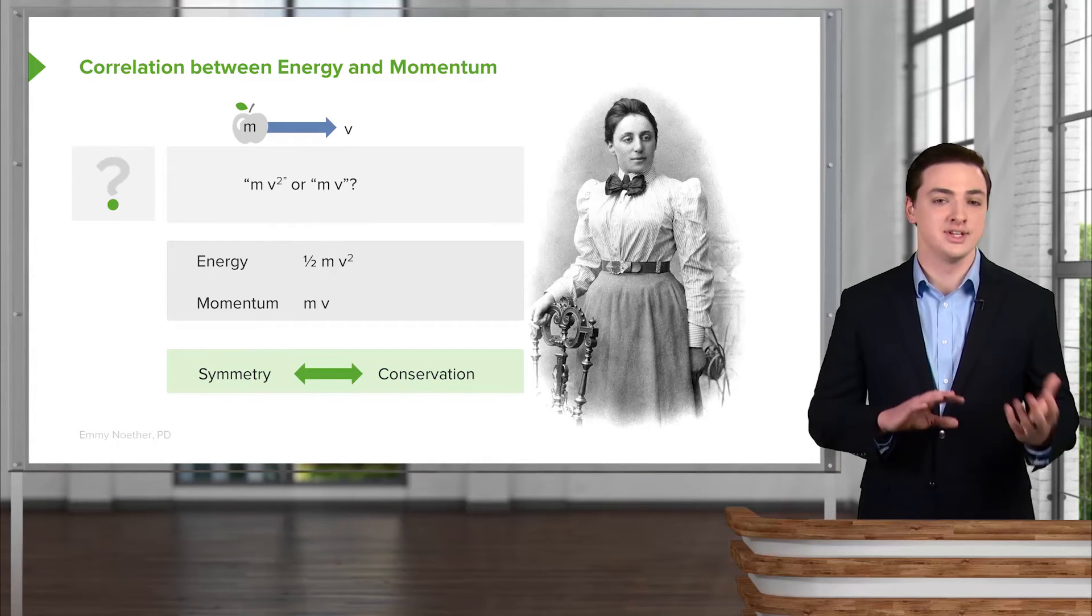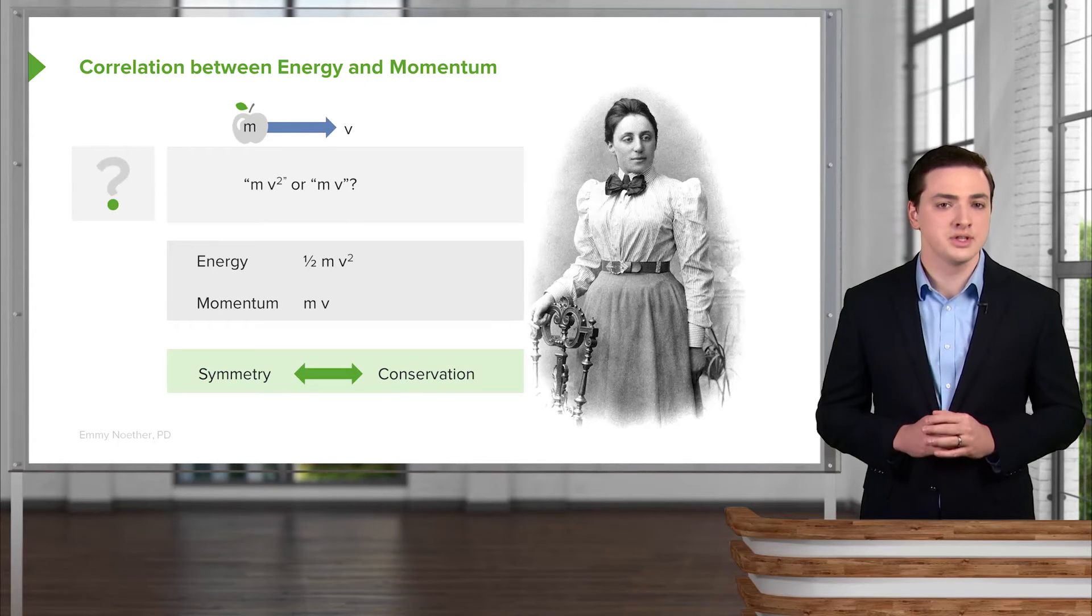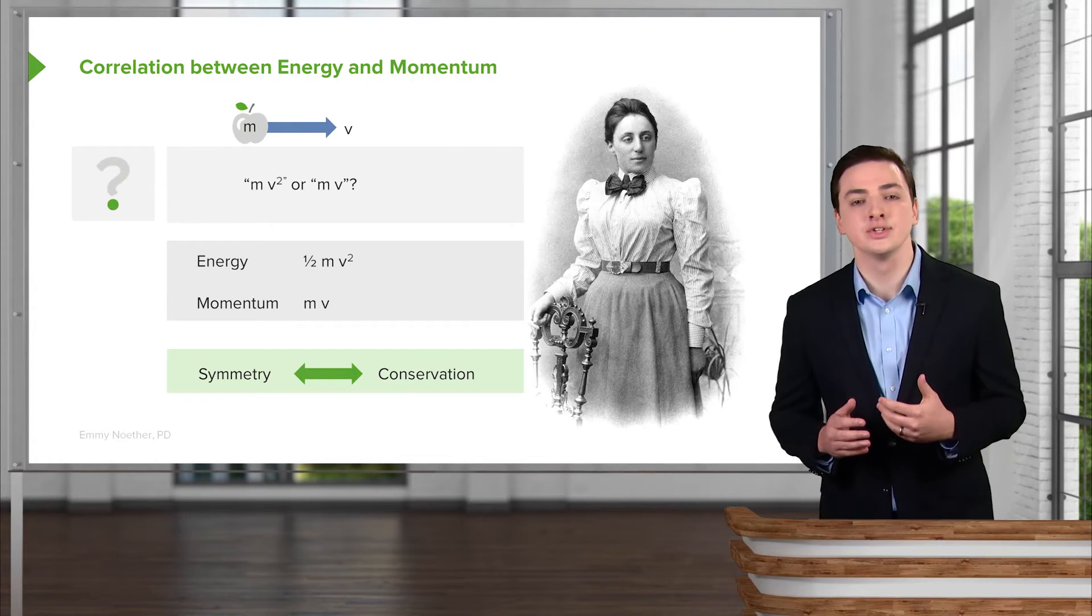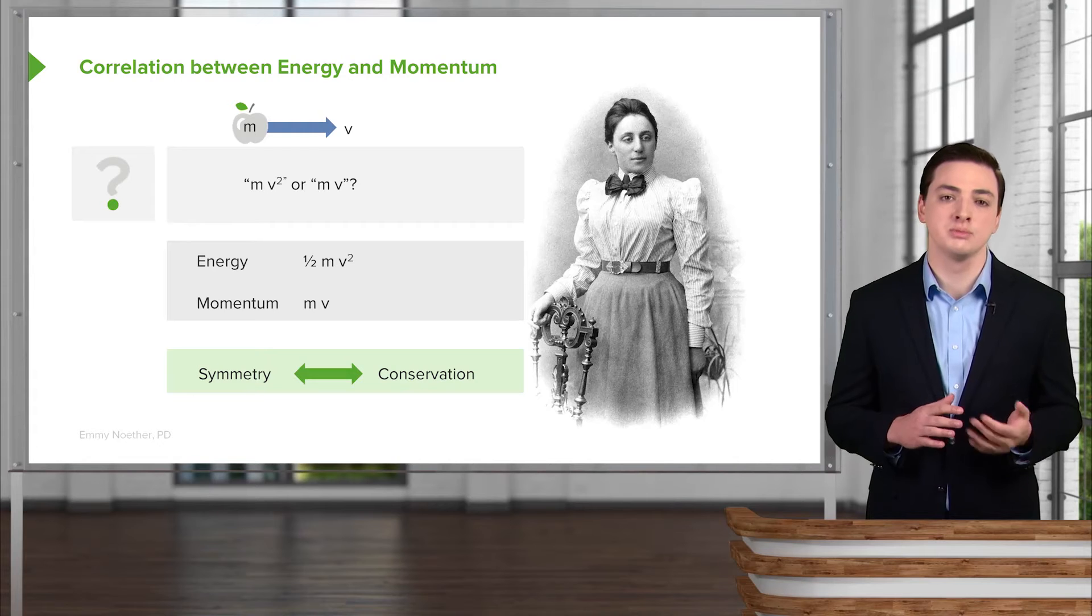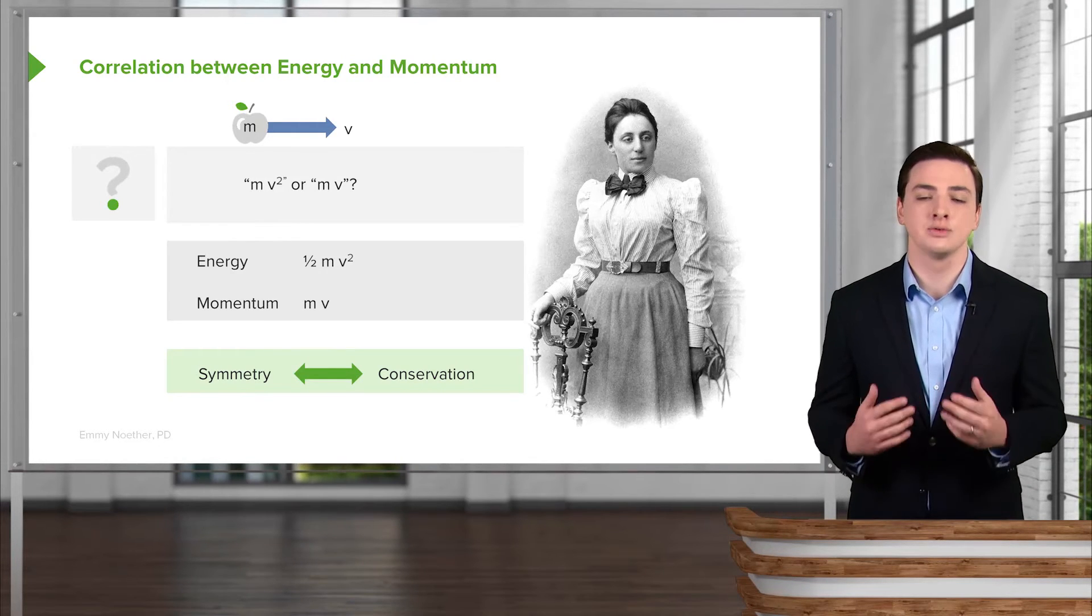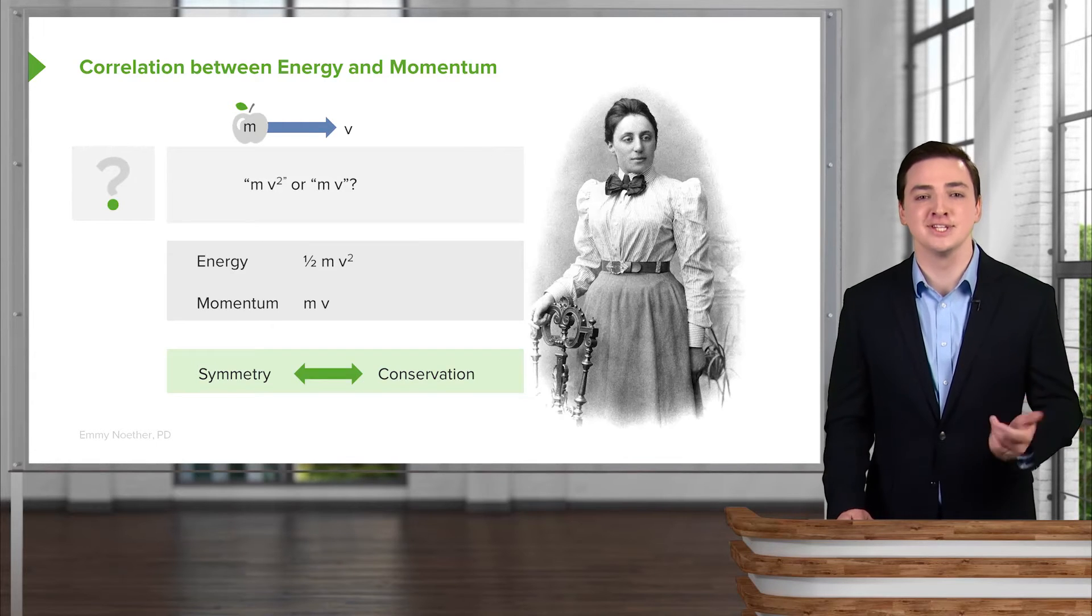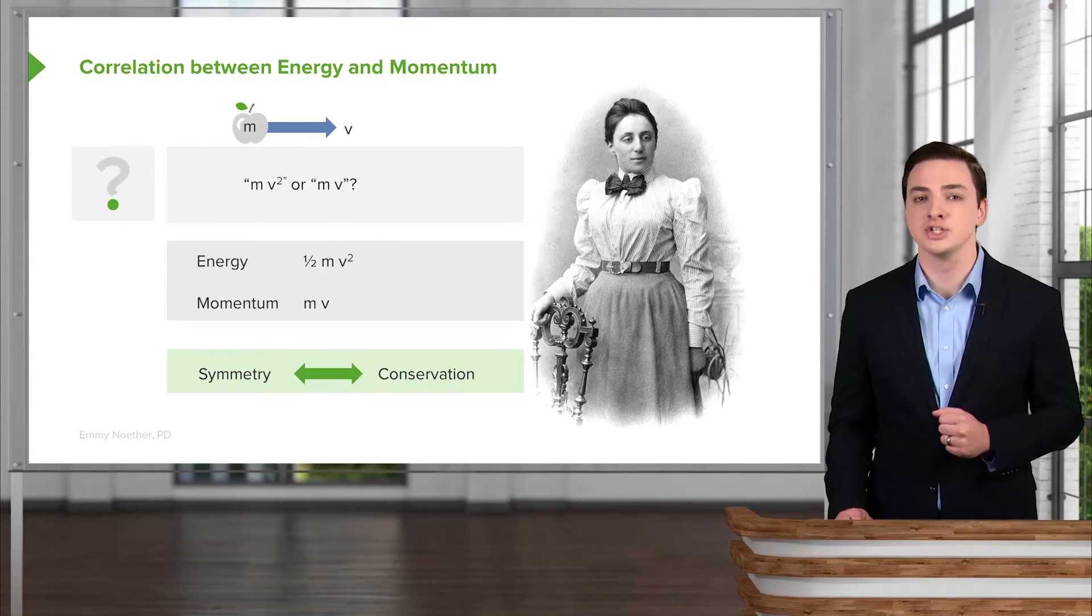All of this stuff that I've put on the slide here, the symmetries and the conservations and the ideas of these, none of this is something that you have to memorize. The important thing to understand is that energy and momentum are both conserved quantities in ways that we're about to describe, but that they're both important and related quantities, not just arbitrary things that we're adding to the list of things that you have to memorize. There's actually a relationship between the two.